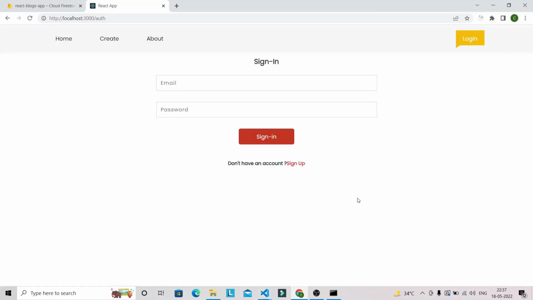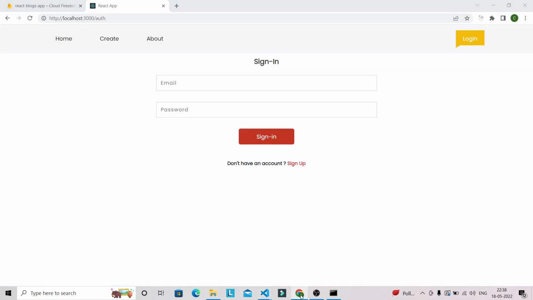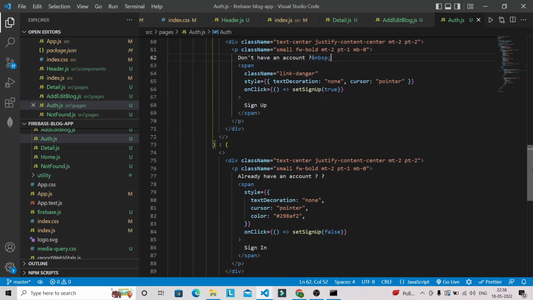So now here you can see that we have got our form, and let's click on sign up. Okay, so this is working, you can see that, but we have to add some additional input field for our sign up. Okay, so here we have to give some space between this message and this link. Okay, so we can give a space here like NBSP. Okay, let's see whether it's working or not. So we got some space. Same thing we can add over here as well.